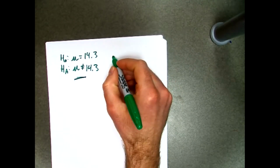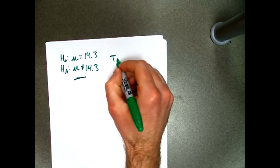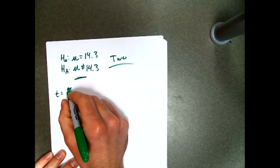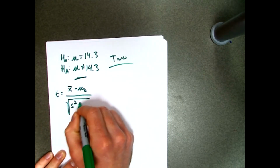Somebody humor me. Thank you. Right? Two-tail test, right? A not equal to or a two-tail test. Evidence on either side goes against that null. Right? So we know that we can calculate the test statistic. We kind of just worked through a problem like this, but it was a right-tail test where this was our test statistic equation. So as long as I have that data, I can find the sample mean, the sample variance, and the sample size, and I'm using this assumed true value of 14.3.